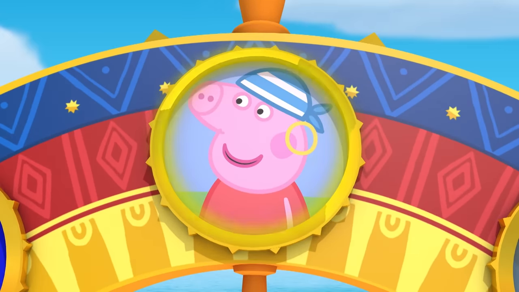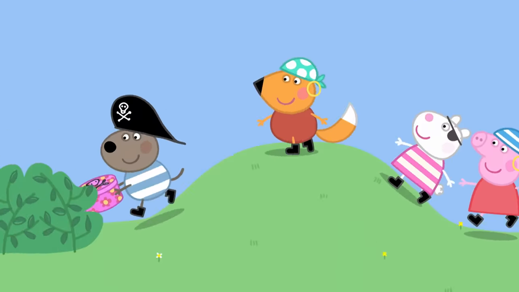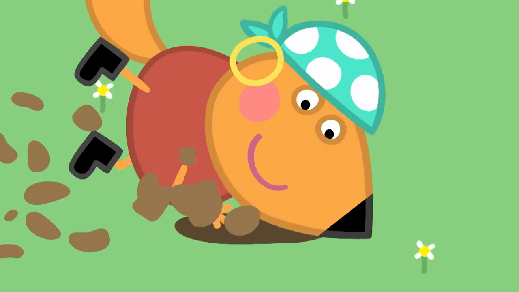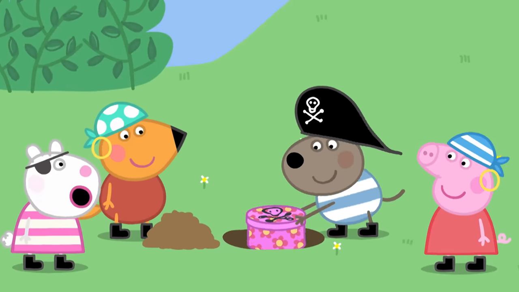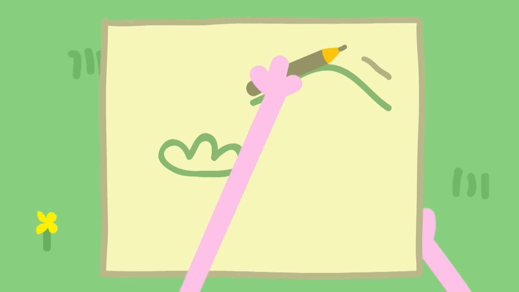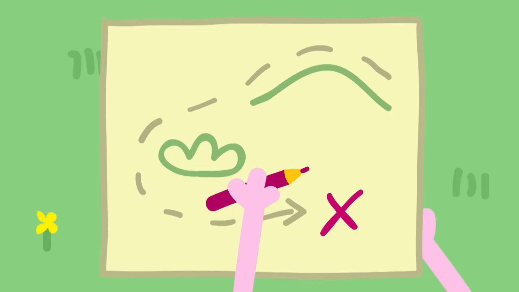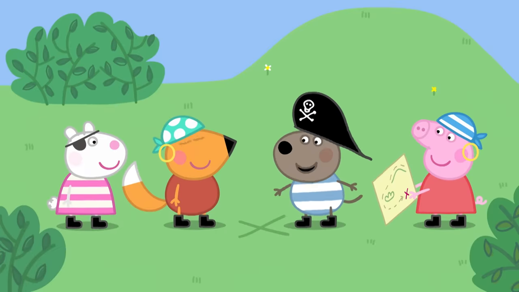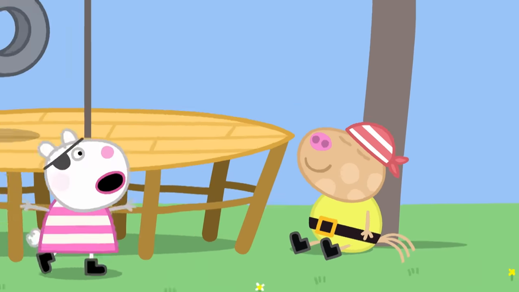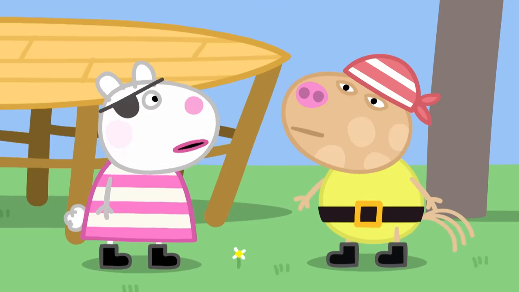Adventure! It's Peppa! The pirates are off to bury the treasure chest. Over a hill, round the little bush. Let's bury it here! How will we know where we've buried it? Let's make a treasure map! Over the hill, round the little bush, and X marks the spot. Pedro has fallen asleep again. Arr! I'm awake! I'm awake! Pedro, don't you wear glasses?